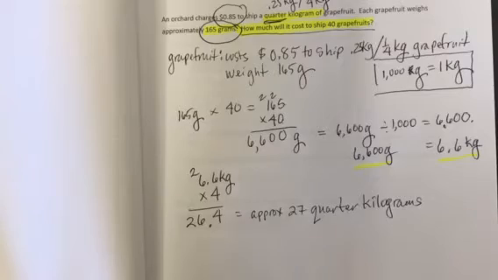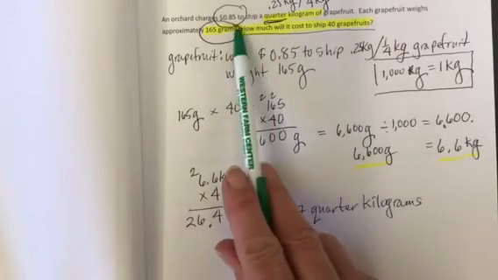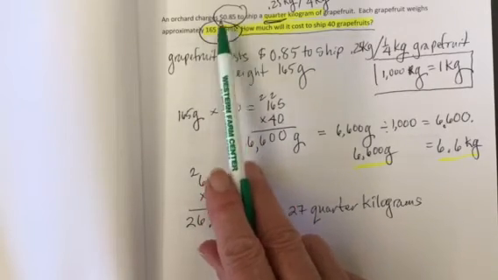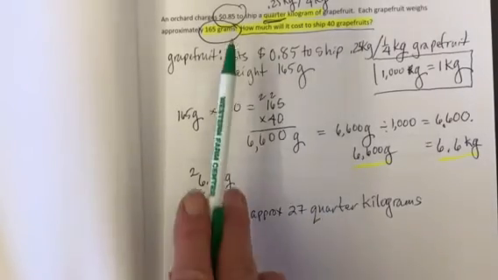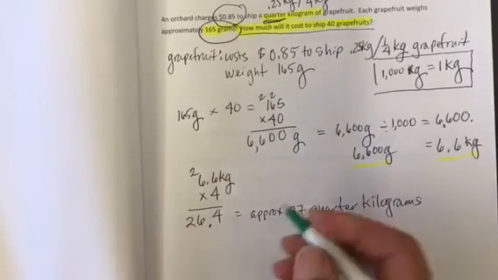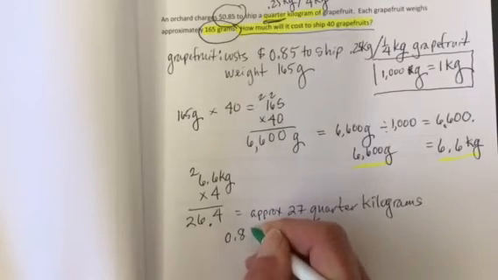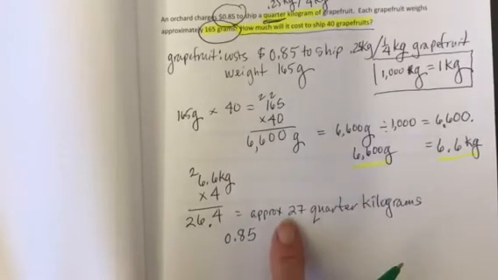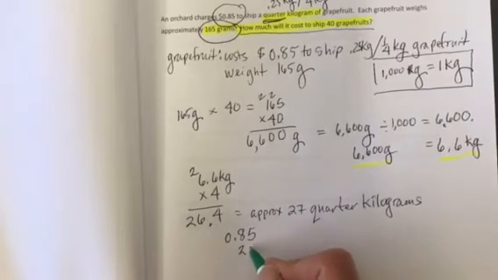Now, the question though is, coming back to the 0.85, how much is it going to cost? We have 27 1/4 kilograms here. We know what the number is, but now we need to multiply it by the amount. We're almost there. So we're going to set the problem up here: 0.85, and you're going to multiply it by 27. You always want to round that up to the higher number. 0.85 times 27.